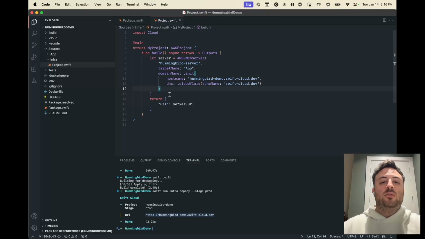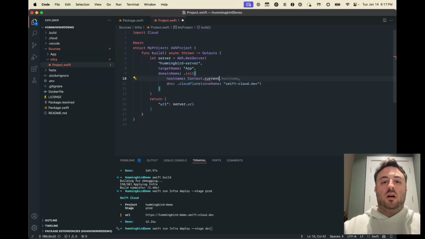So this really shows you the power of Swift Cloud. But I want to take it one step further. I showed you that I was deploying this stage variable prod. And the idea is you can deploy many instances of your app. So if this is your production app, you could also deploy a development version of your app, or you could deploy a version for every branch that you push up to GitHub. And the beauty of this is you can use these stages because this is a real Swift program. You can actually use these stages in your infrastructure.